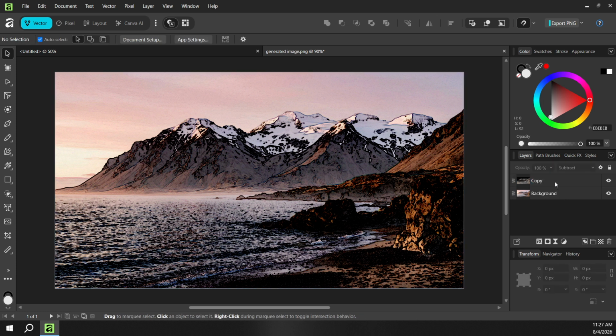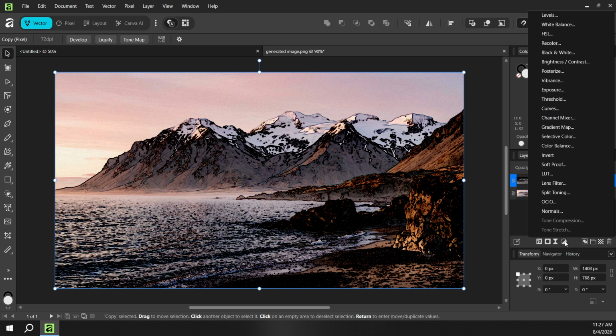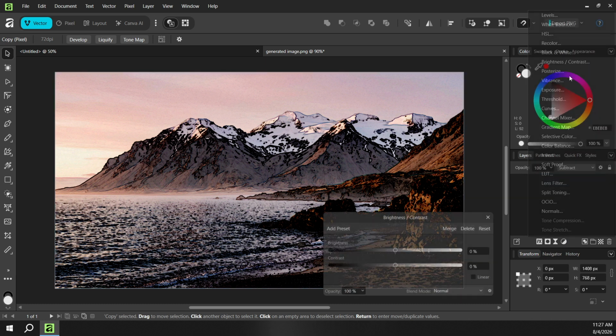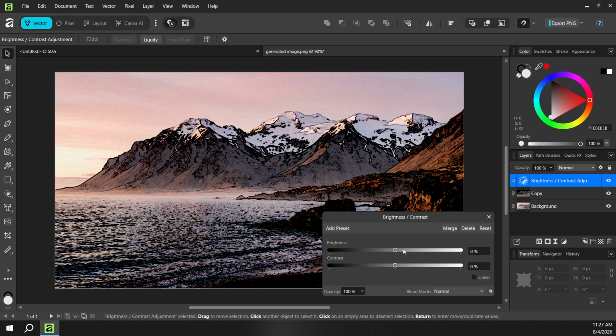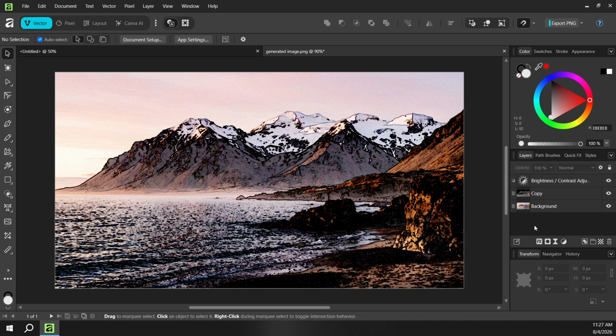Next, click the Adjustments icon, the small circle symbol, and choose Brightness, Contrast. This lets you fine-tune the tonal balance you just created. A slight boost in contrast enhances the definition of the edges, while careful brightness adjustments keep your midtones readable. Small changes go a long way here. The goal is to keep detail where you want attention and avoid crushing important areas into pure black or blowing highlights out to white. Watch skin, skies, and textured surfaces to ensure they retain character.